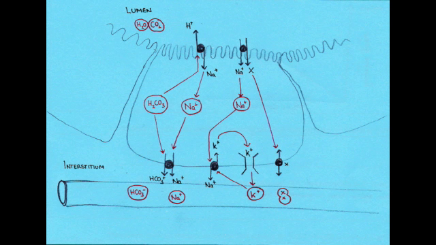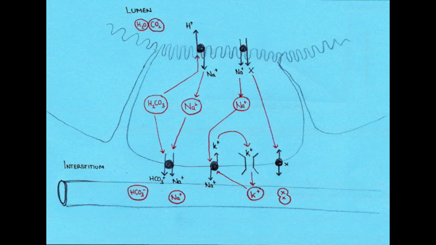Now, as we can see on our basolateral membrane, which is the membrane that borders our interstitium in our proximal tubule cells, we can see the sodium potassium pumps, which are ATPase primary active transport channels, and it's this channel that really regulates the movement of solutes and molecules from our lumen into our interstitium. As we can also see, we have a potassium channel which recycles potassium and allows us to create an osmotic gradient, which ultimately provides a driving force for many other solutes to pass into our interstitium.